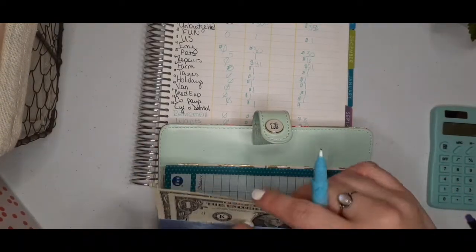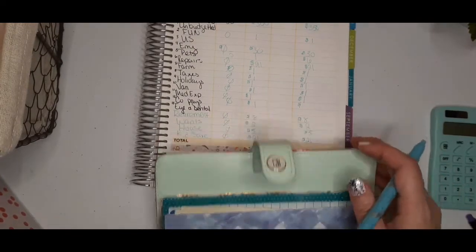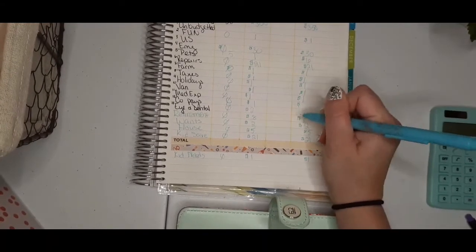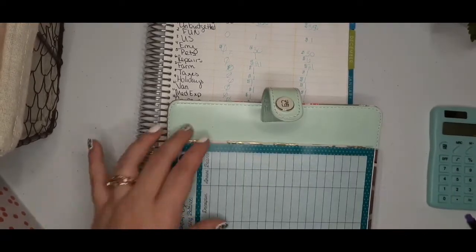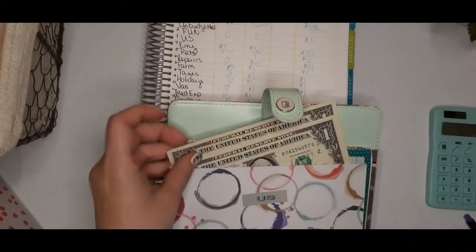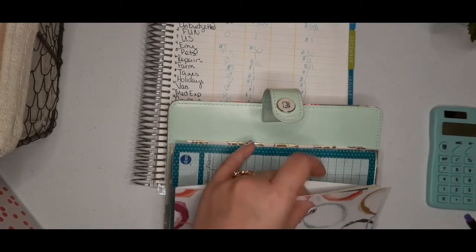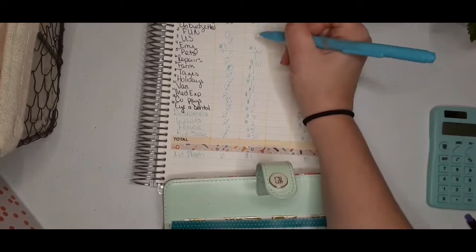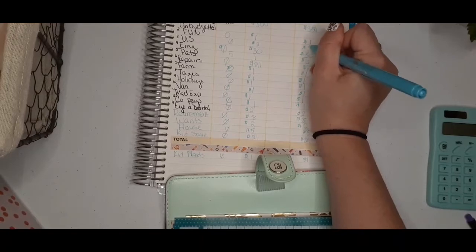Eye and dentist has $2 because we plan to get all of our eyes checked soon. And so I'm going to put 2 on that one. Oop, I forgot to put that one. And then here's an envelope that is labeled Us, and I mean that for just me and my fiance if we want to do a date night or buy some clothes or something like that. So there's that. Start out with 2. Oh, we added 2.